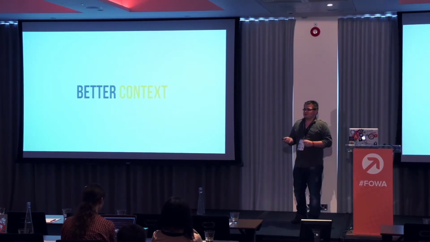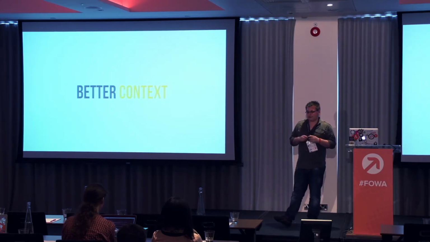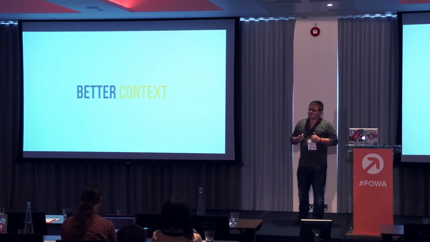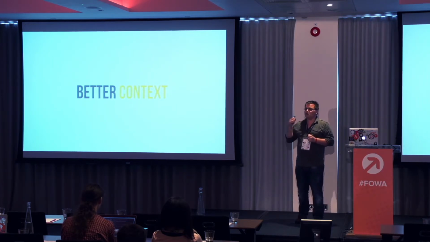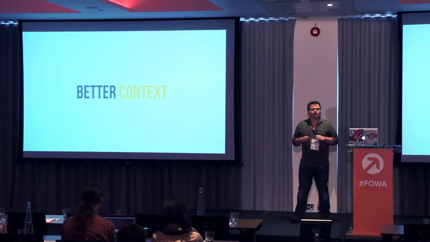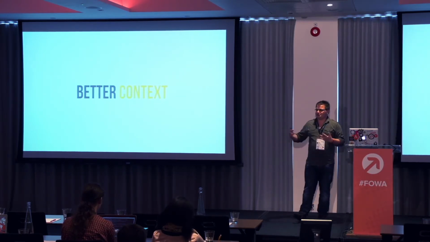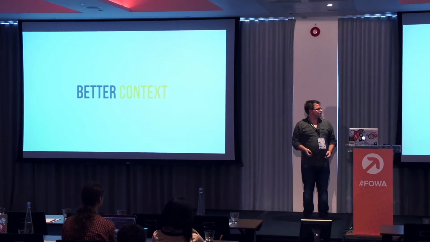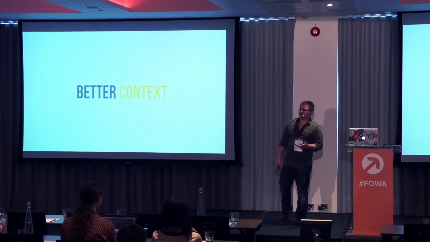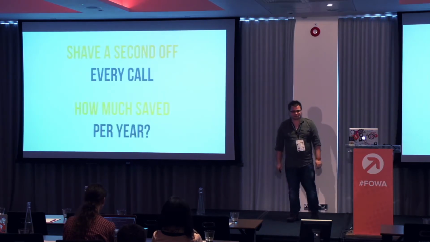So you get better context by WebRTC. If a customer calls me and they've done it through their browser, that means I can instantly tell where on the website they are, what product they were buying, and how long they've been on the page. You can do all of this today, but it costs money. So you get better context by connecting that customer to your call center agent or whatever.